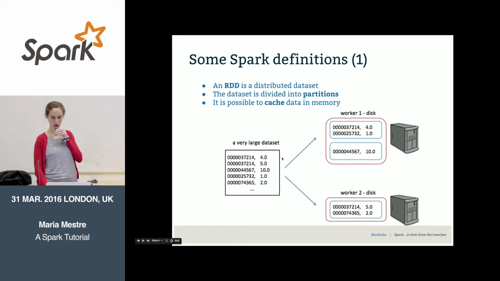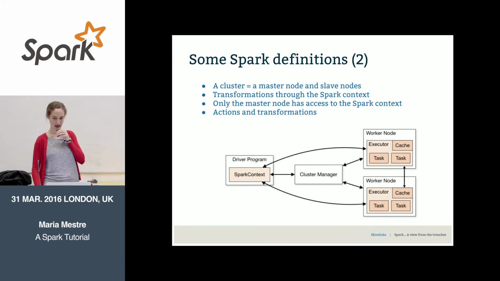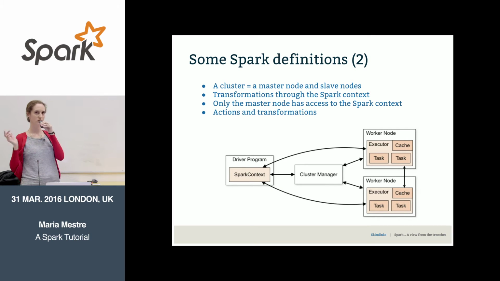And then you can use Spark to distribute it across your slave nodes. And within a worker, this could be on disk or in cache, your data will be split into partitions. In this scenario, for example, worker 1 got 2 partitions of data and worker 2 got 1 of them. I'm going to be mentioning this word partitions a lot, and that's what I mean by partitions. And also in Spark, it's possible to cache the data in memory.